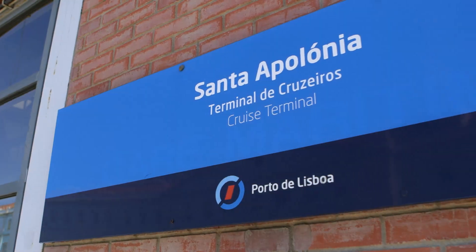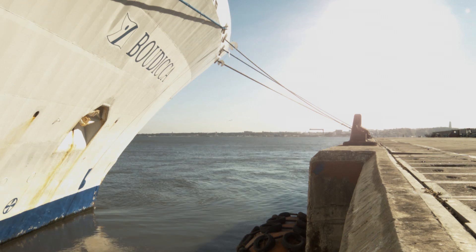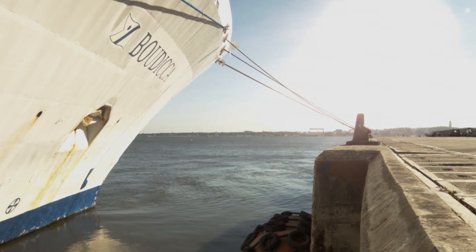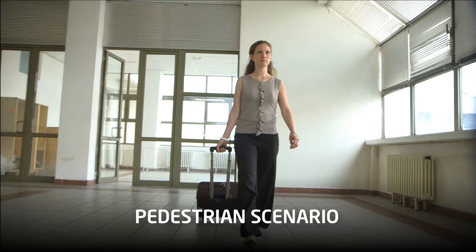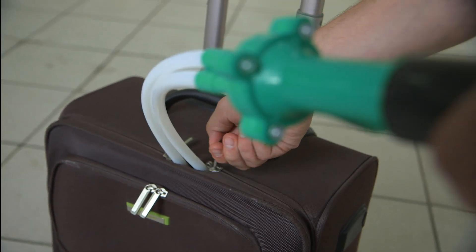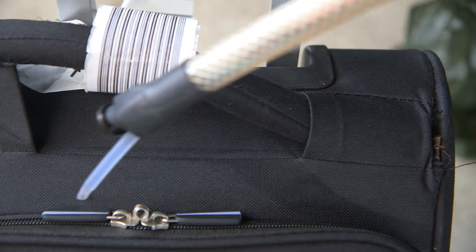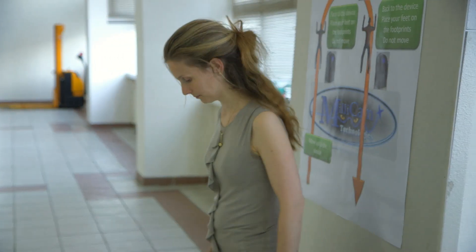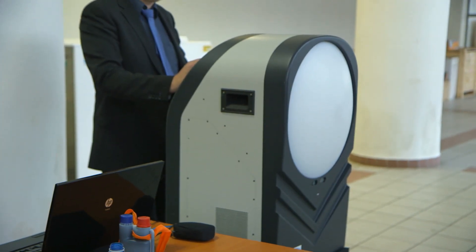The port of Lisbon in Portugal was chosen to demonstrate the border crossing scenarios for pedestrians. The port is a busy terminal for cruise ships, and with up to three large ships in port every day, the fast, efficient, and secure flow of passengers is essential. Firstly, luggage is analysed for traces of explosives, again using the EMSED and ESEX detection devices. The person then proceeds to the radiometric camera and follows the instructions. The camera is the brainchild of MC2 Technologies.